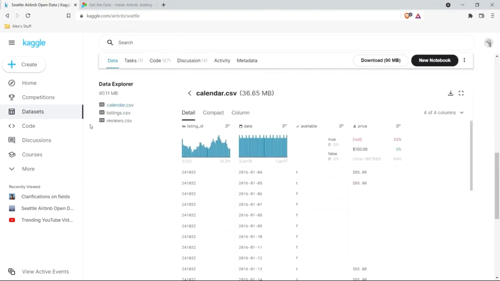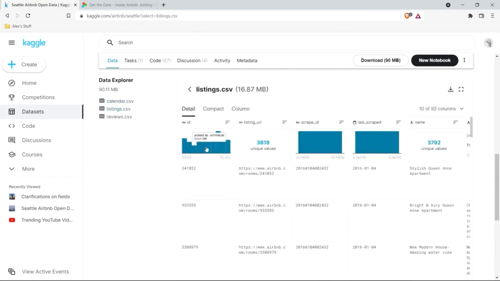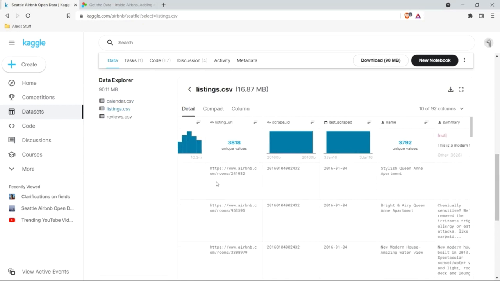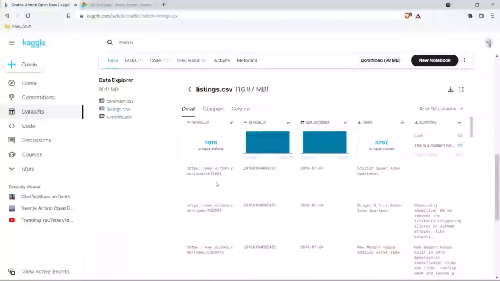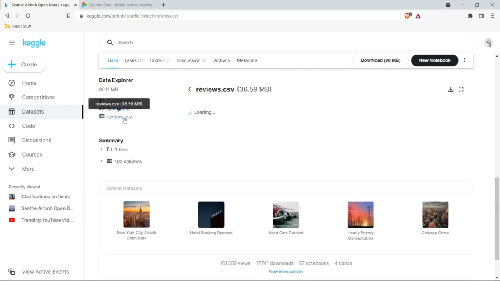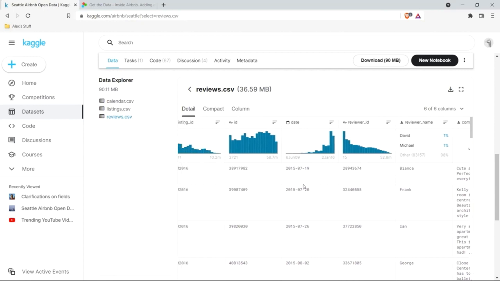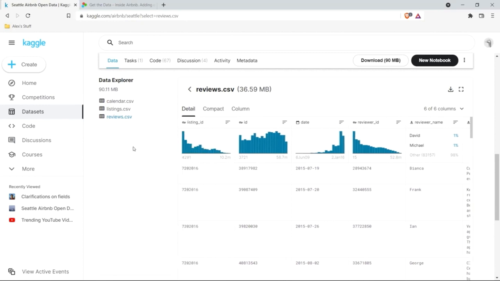And let's go down really quick. There's 3 different CSVs in here. And so this is some of the data that we're going to be working with. Some data on listings and some pricing. And then there's the actual listing that shows the actual street address, the location, the price, the bedrooms, all of these good stuff. And then there's a reviews file. And it has some comments and talks about some of the reviews.